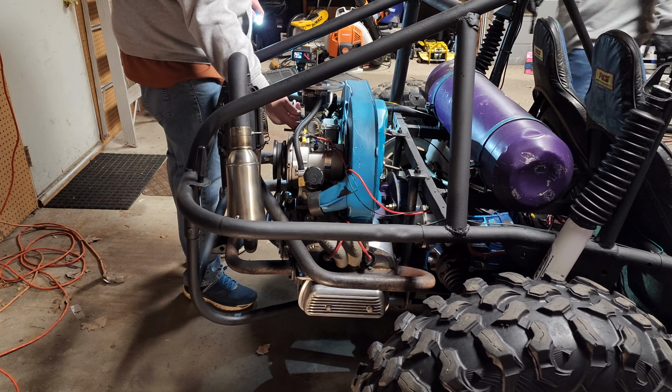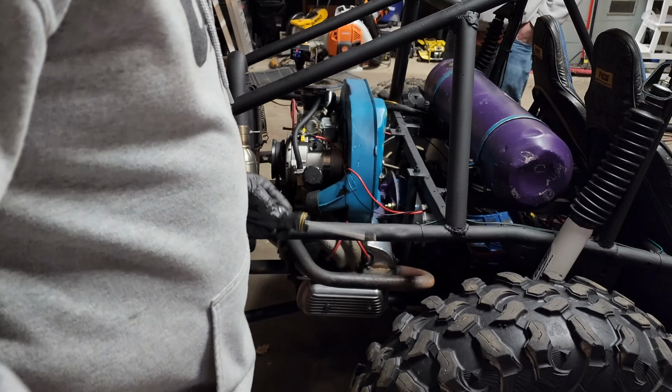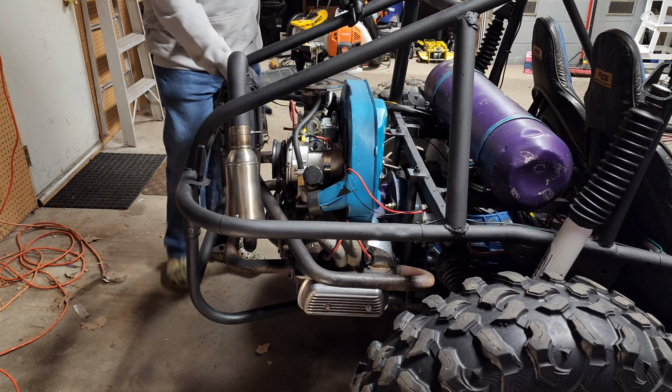Oh, wait. So, I never reset our screws. That's probably why it's not running. I thought you did. No, I meant to, and then I didn't. That's 100% of the reason why it's not running. Perfect. Now we have fire. Yes. No, that's definitely the problem. I never turned our air and fuel screws back out. Okay. Good.